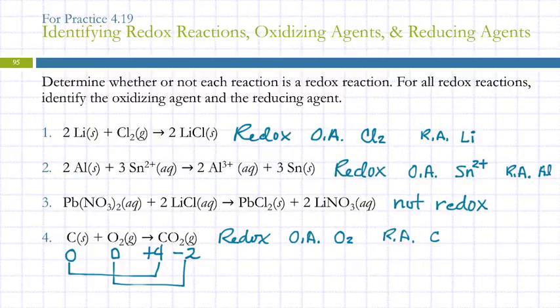Yes? So, number one, how were the charges for lithium and chlorine, or the oxidation state for it, not set? Okay, so in the reactants we have elements, right? So those are 0. In this compound, this is an ionic compound. It has 2 ions, lithium ion and chloride ion. They have actual charges. These are monatomic ions. For monatomic ions, the oxidation state is the same as the charge. So lithium has a +1 oxidation state. Chlorine has a -1 oxidation state.